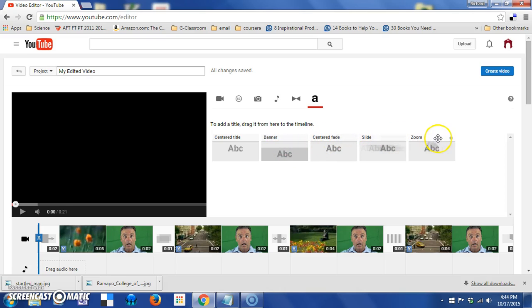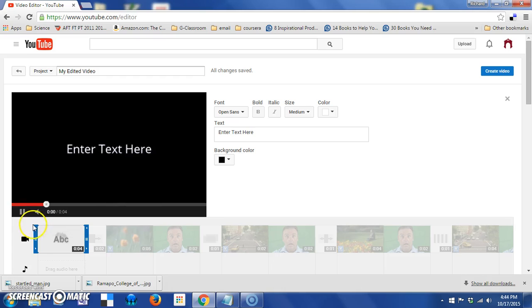The next three, however, actually have actions. So if you want the text to zoom in from the back, or slide across, or fade in the center, you would use one of the last three. So let's try the zoom. And I'm going to drag that way out in front of my presentation. So this will be the first thing people see. So I will call this... okay, so that's what they're going to see in the beginning.